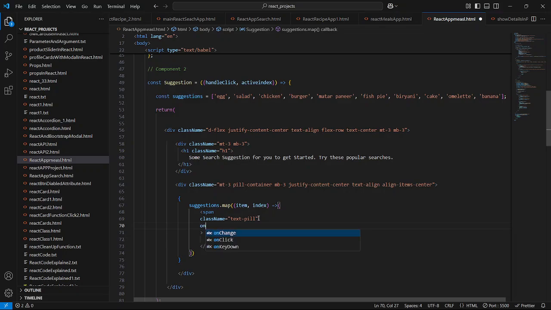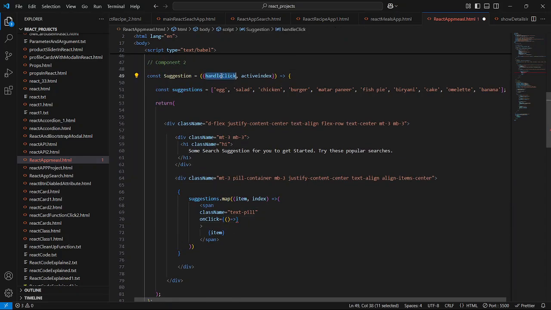Okay, I'll say here onClick equal to, and I'm going to use the anonymous fat arrow function here also. So I explained why we have to use this anonymous fat arrow function. Now I am going to call one method, and this method name is handleClick. So copy it from here and paste it here, and I am going to pass this item as a parameter to this function handleClick, and I am going to pass the index as well. So copy this index from here and paste it here.